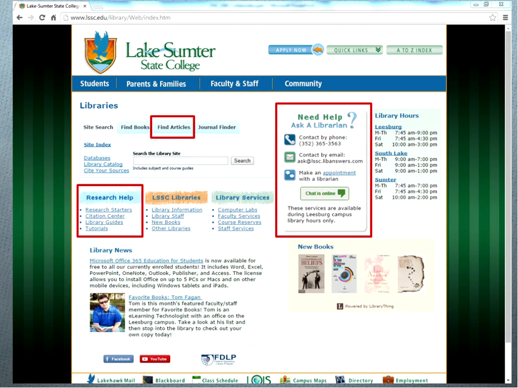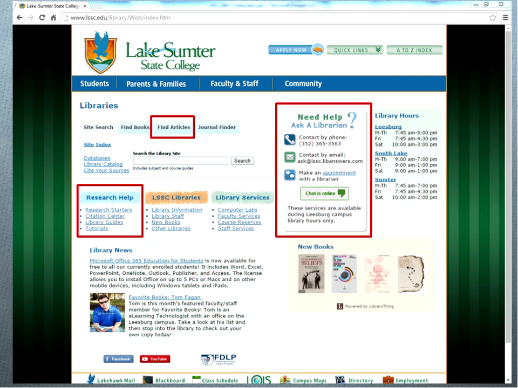And then on the page, the important areas to look for finding articles for this class: in the blue box up at the top left, the third tab, Find Articles. You'll click into that to get a search box, and also be able to get to a list of our databases. Below that, under the Research Help heading, the second link, Citation Center, is where we have a lot of information for MLA formatting, your citations, as well as your papers. And I'll show you that near the end of the session today.